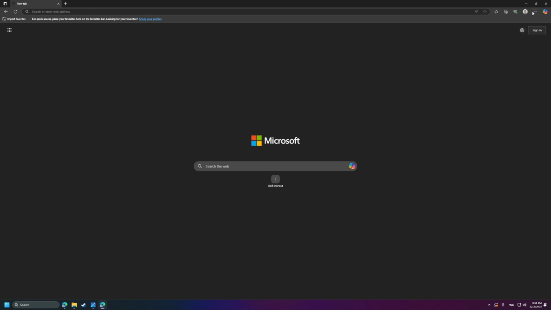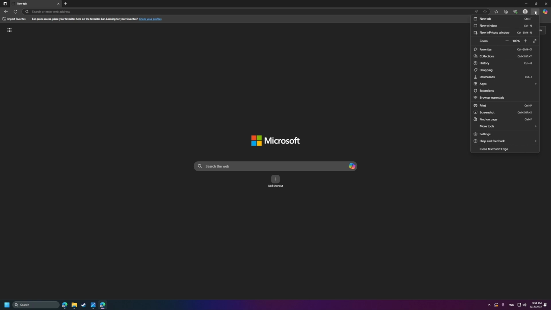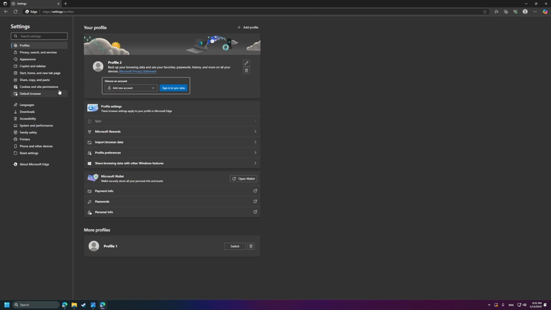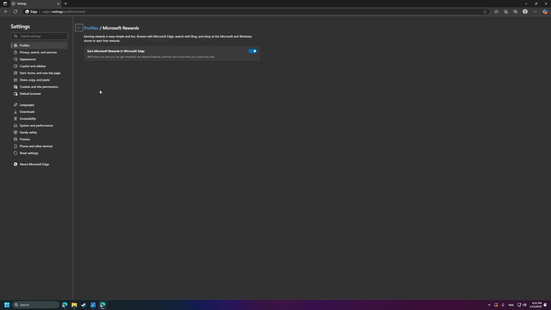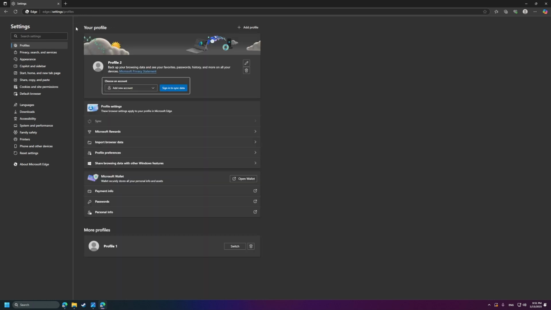So we are going to go to the Settings tab, click on these 3 dots here, go down to Settings. All right. If you've signed in, you have a Microsoft Rewards account, go to that, uncheck it, because I don't like to earn Microsoft Rewards because that means they're tracking you and you don't really want that.